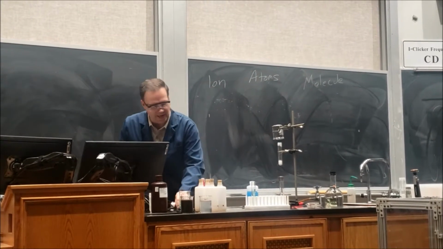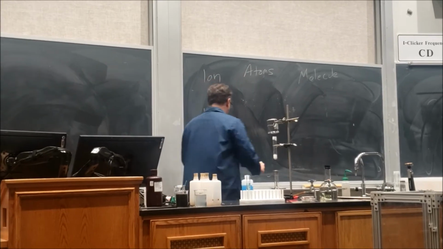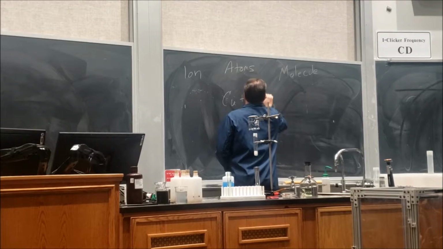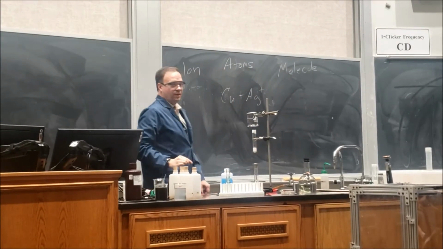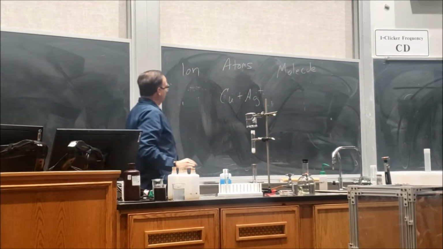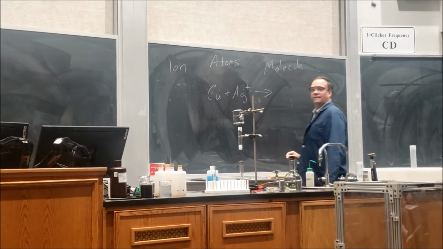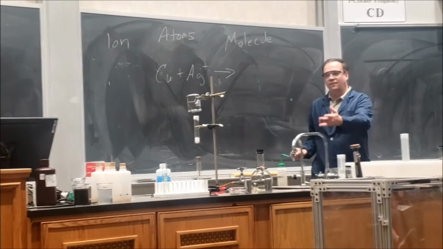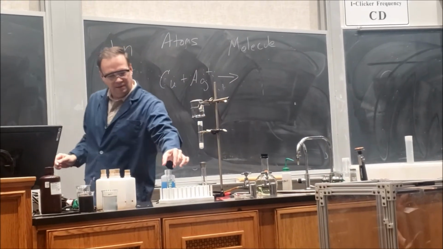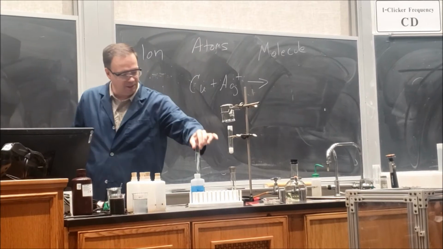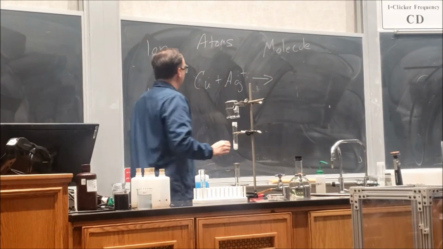So balancing a reaction, back to what's happening here with the copper. So we have copper metal, and we have silver ions, which don't have enough electrons. So what do you think is happening in this reaction? What do we have here that we didn't have before? We have silver metal. And it's getting kind of fuzzy, right? We have silver metal growing on the tree.